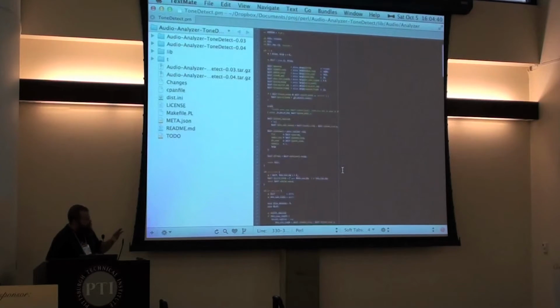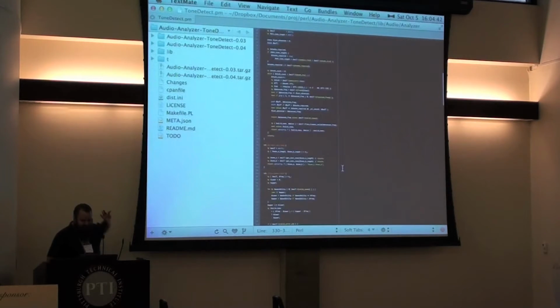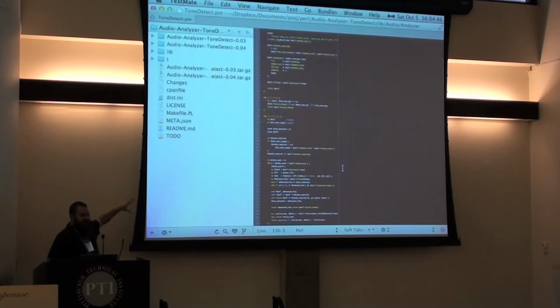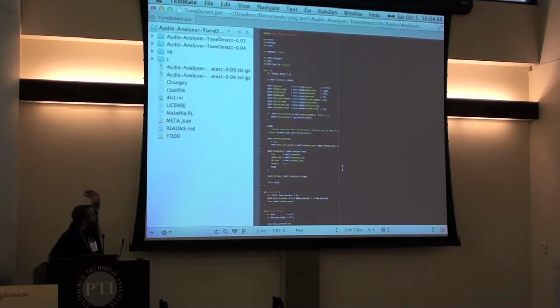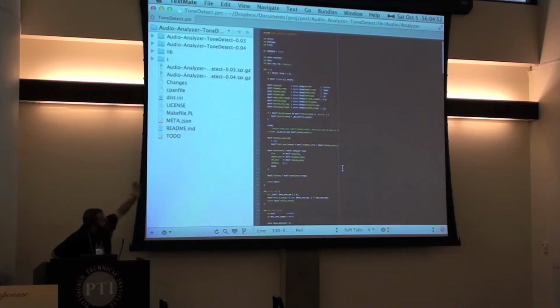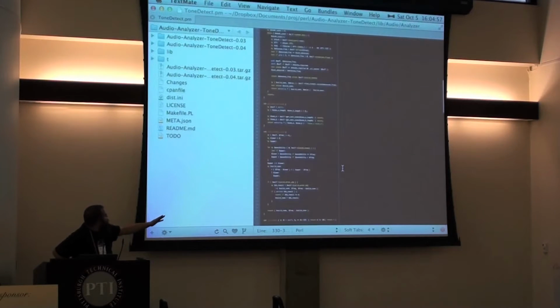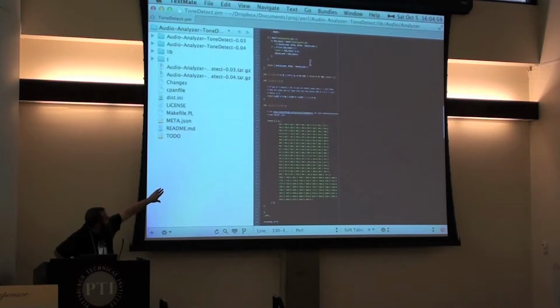So, I know you can't read it. I just wanted to show that this is incredibly simple. Look how much white there is, and look how much text there is, and that's it. You can ignore that.